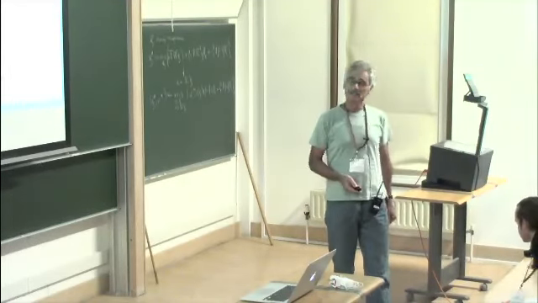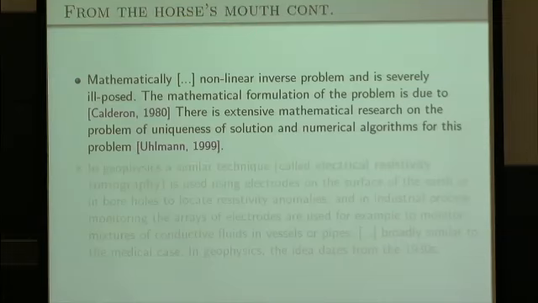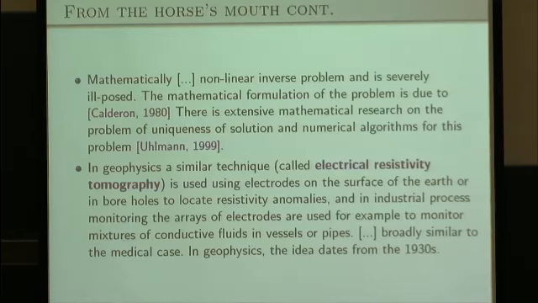Continuing the Wikipedia description, there's been a lot of theory, and in fact we heard some of it, at the end, from Kari Stana yesterday. And there's also a similar problem called DC resistivity, which has been known to geophysicists since the 1930s, where the mathematical model is rather similar.